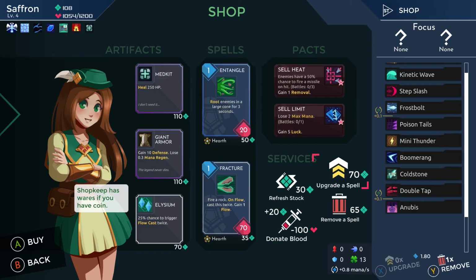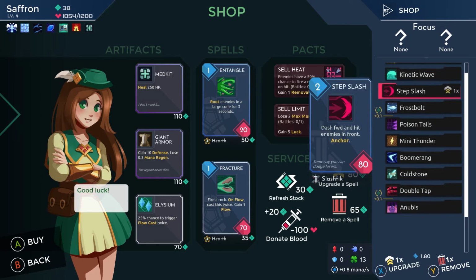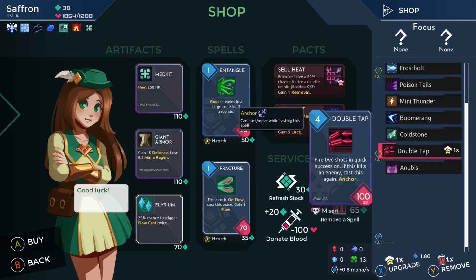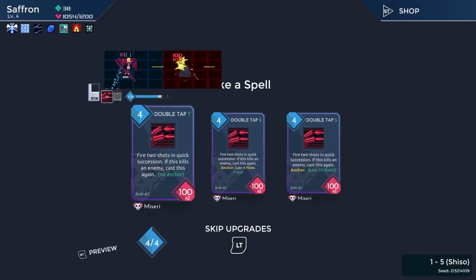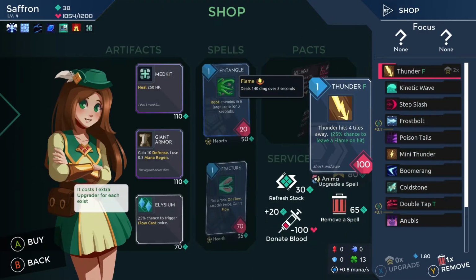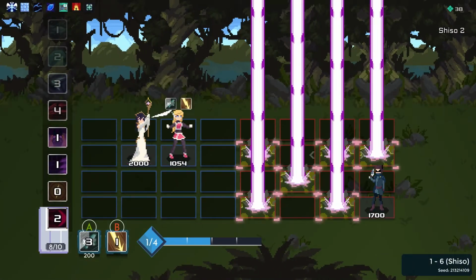I can buy that upgrade actually. We were going to upgrade. Which one's the double tap? Yeah, okay. I like this because it does 200 damage real fast. Okay, fire 2 shots, no anchor. I'm just gonna take this one because getting rid of the anchor makes me mobile the entire time instead of stopping me. That's actually a pretty sick upgrade for that attack.